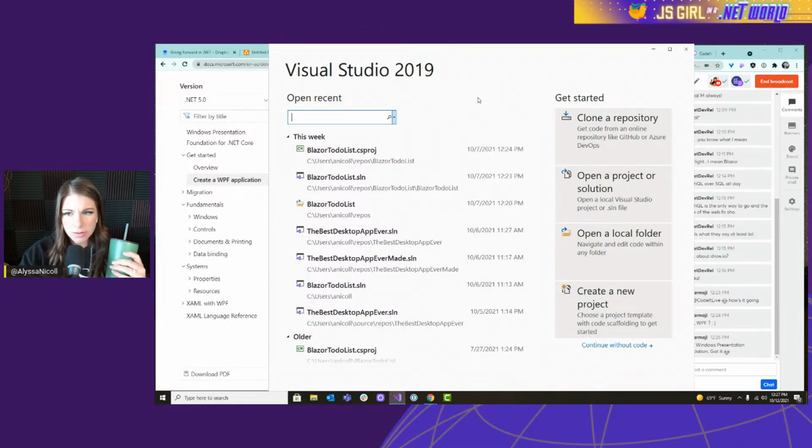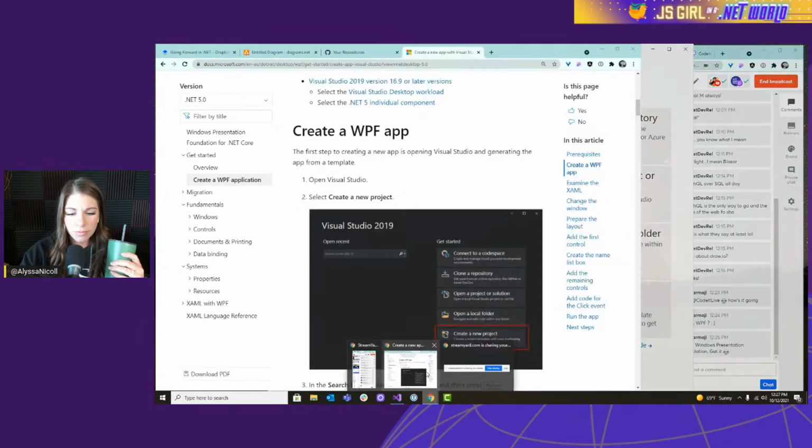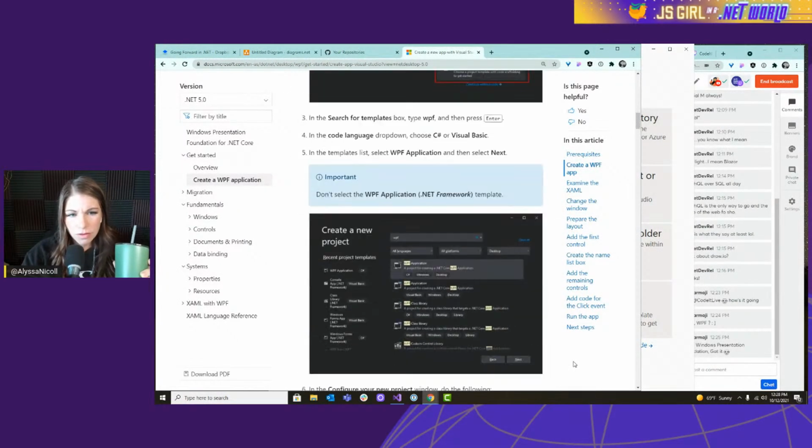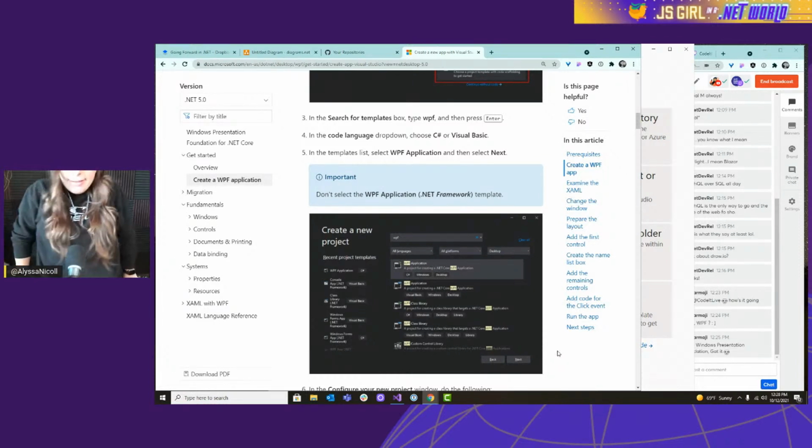Okay, now I'm confused. I know I needed to make a new application. Let's go back to our Chrome. Create a new project and search the template for WPF and press enter. C# or Visual Basic.